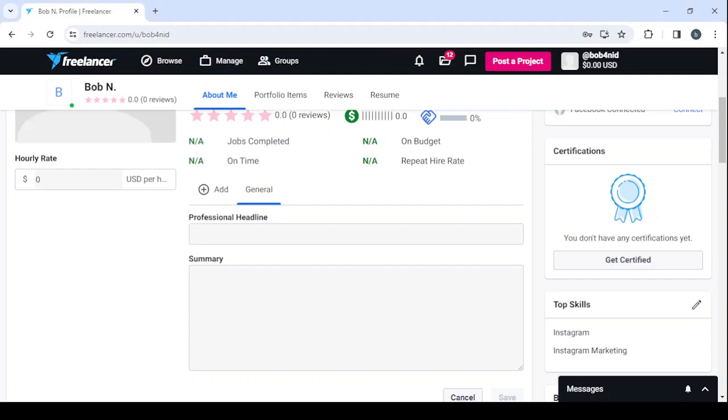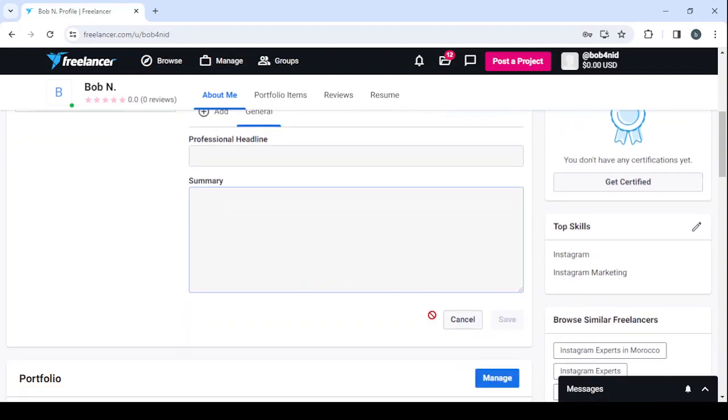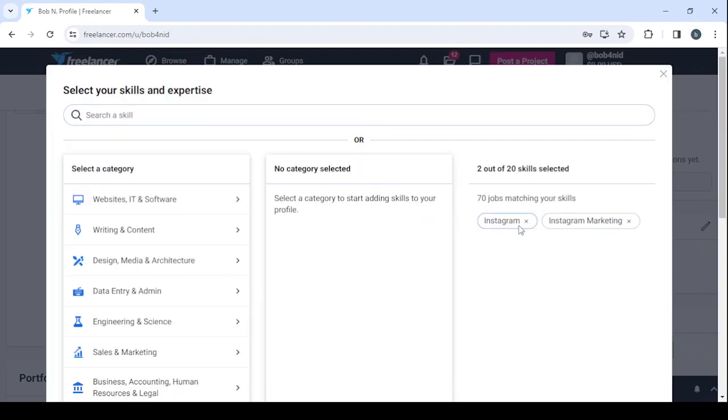And guys, when it comes to the summary, it's where you're going to talk about yourself. It's your description. Talk about yourself, your skills, your previous experiences, where did you learn the skill, the years of experience you have, and all of those stuff. Then you proceed to enter in your skills. So here, let's remove these ones.